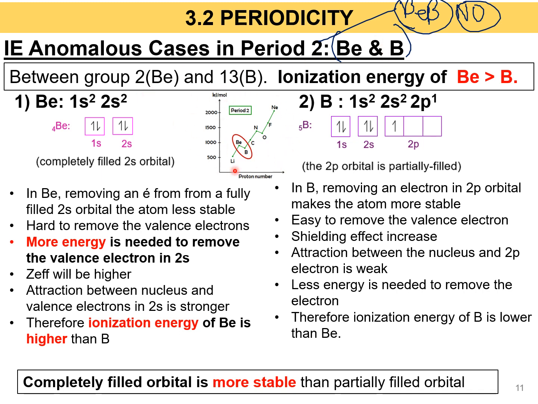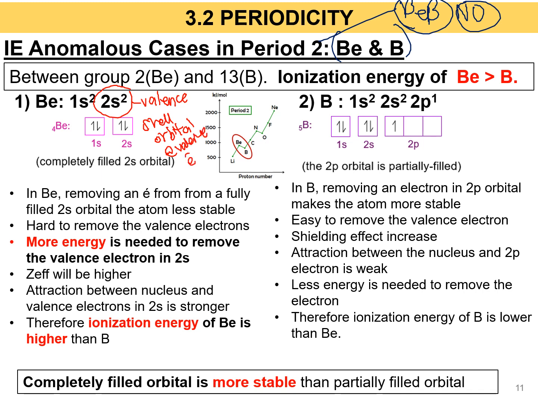And if you look at the graph here, you can see that the ionization energy of Be is higher than B. Why? Kenapa? Okay, so you just tengok saja this key point here. A completely filled orbital is more stable than partially filled orbital. Okay, sebab kenapa? Sebab if let's say you tulis electronic configuration untuk Be dan B dan mereka mempunyai masing-masing punya atomic orbital, so you can look at Be, 2s orbital, the valence. Okay, sebab ionization energy is all about the valence shell. Okay, valence shell orbital ataupun valence electron.